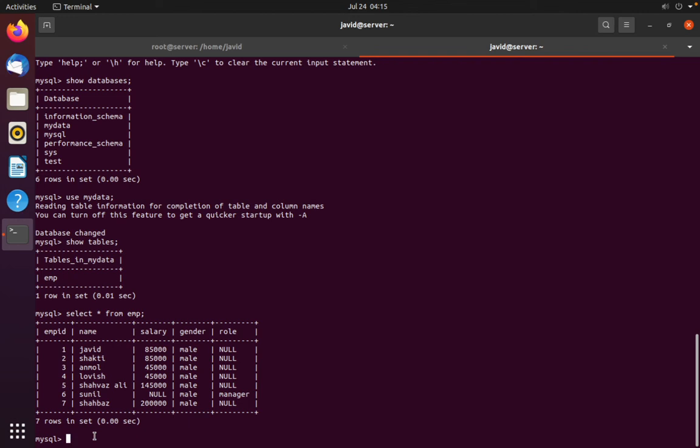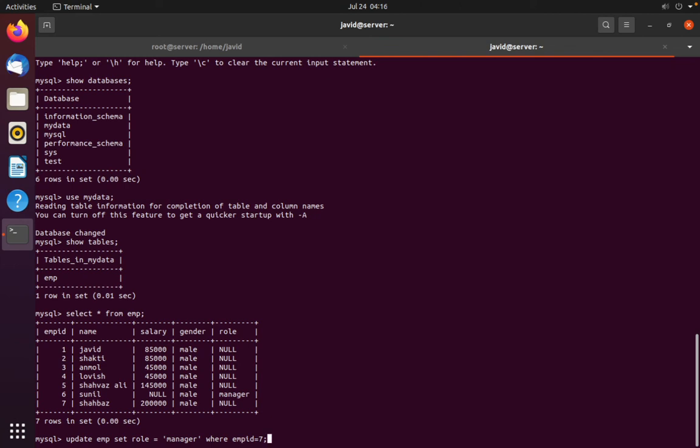Let me try to insert data into the role column for employee ID 7. We can use the update command, update table name employee, set role equals to manager where employee ID is equal to 7. Very simple.